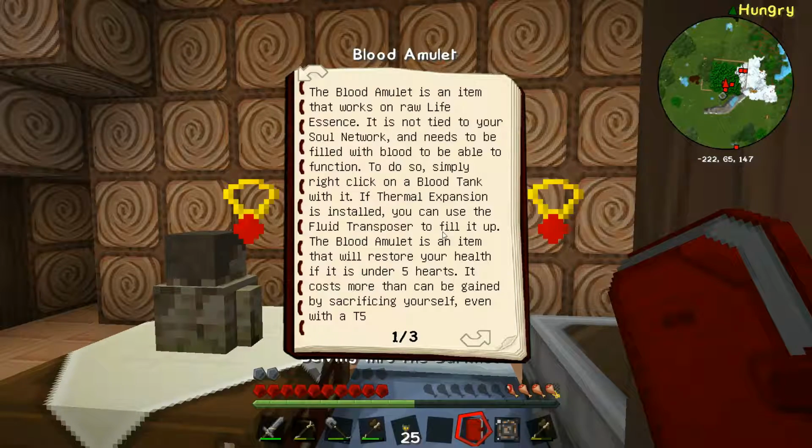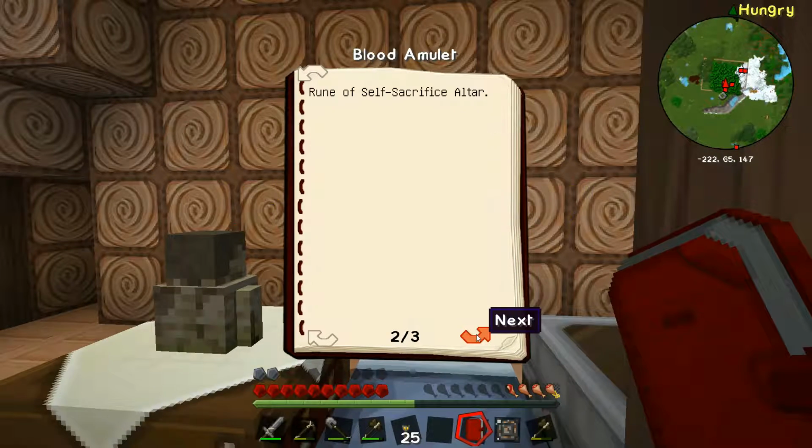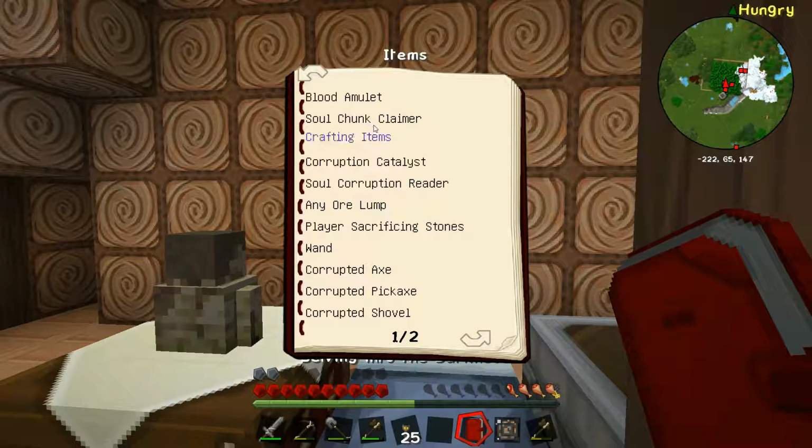Items. Blood Amulet. The Blood Amulet is an item that works on raw life essence. It's not tied to your soul network. It needs to be filled with blood to be able to function. Do so by simply right-clicking on a blood tank with it. If Thermal Expansion is involved, you can use the fluid transposer to fill it up. The blood amulet will restore your health if it is under 5 hearts. It costs more than can be gained by sacrificing yourself, even with a T5 rune of self-sacrifice altar.